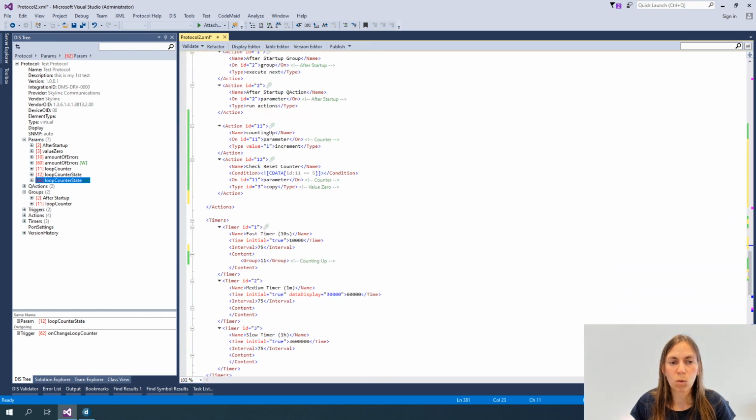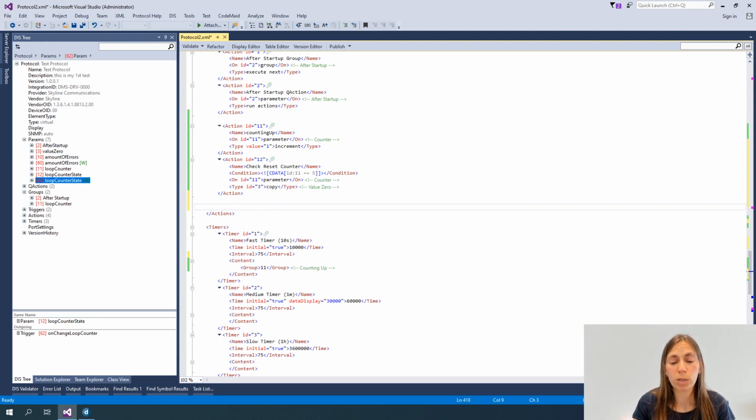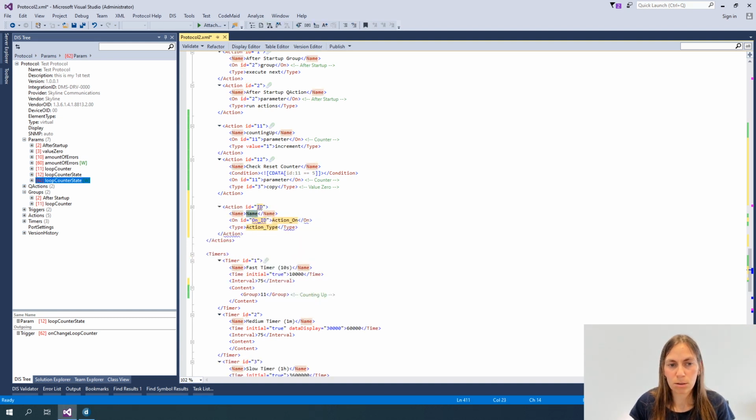What should it be doing? Well, I want to run my to-do list again. So I will have an action, just an action with the ID. Let's go back, 62. And I want to run loop counter flow, for instance. And this is my ID of my group, because it's the group I want to re-execute. So I will have ID 11. It's a group. What do I want to do? I want to execute.